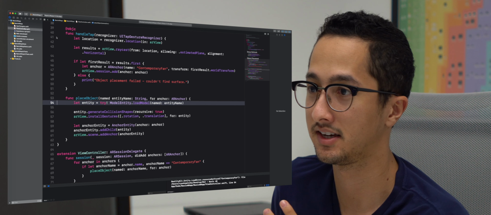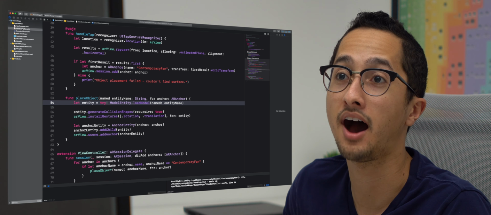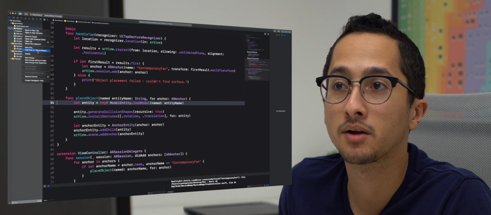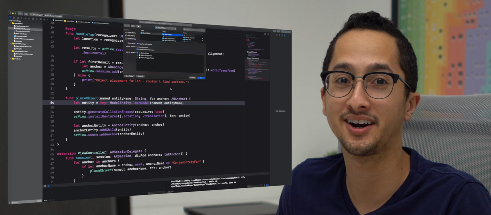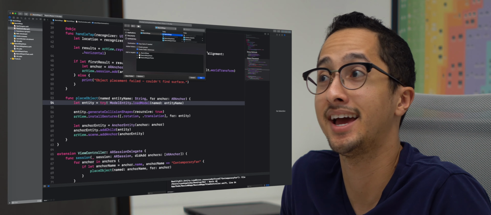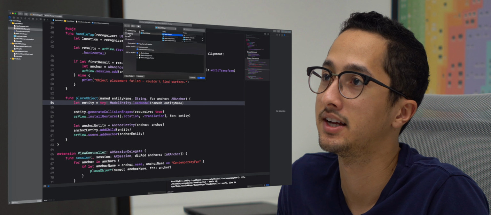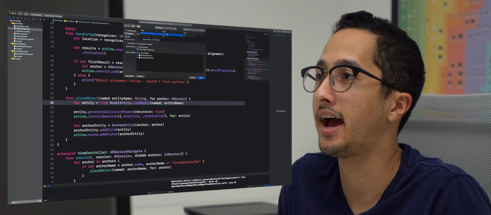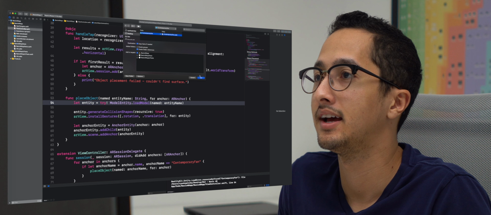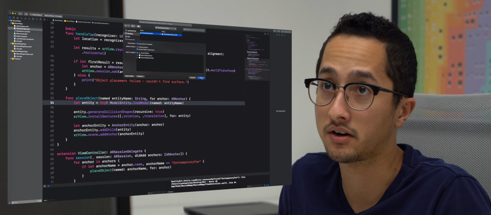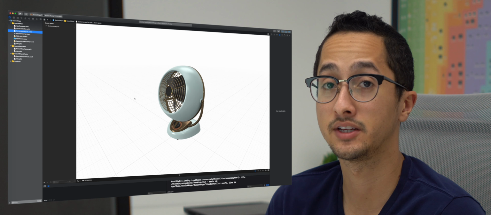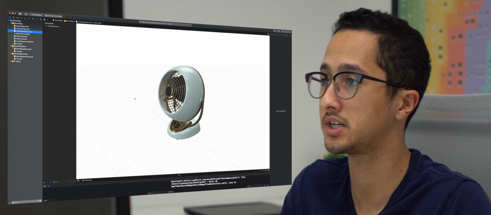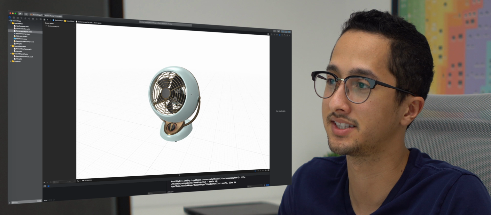And so this is a good example to show you how to add a model. So what I'm going to do is add my file. In this case, we force unwrapped the model entity, and it didn't exist. And so now we have to find it. Let's see. So our app, contemporary fan, and so I'm going to add my model now, which in this case is an object that I purchased from TurboSquid a while back. I actually did a video on it, so that link will be in the description. But this is a really cool model, right? You can see this cool fan.